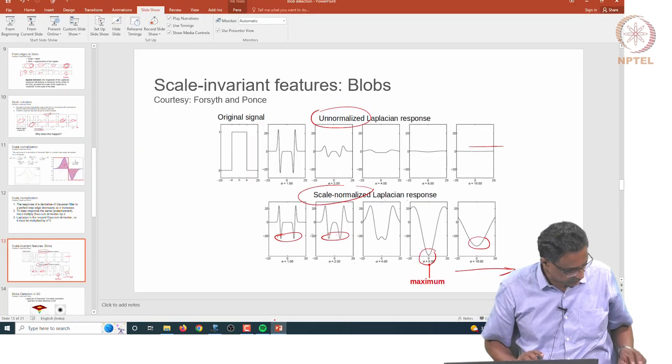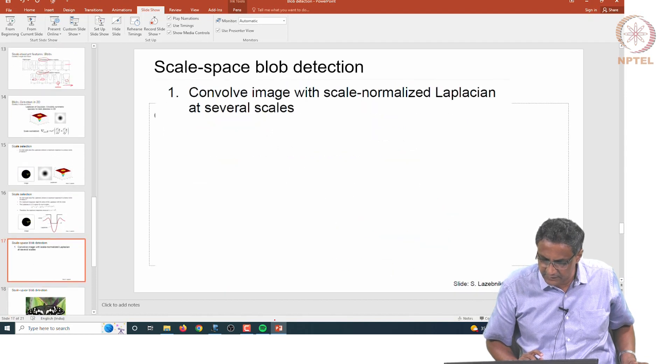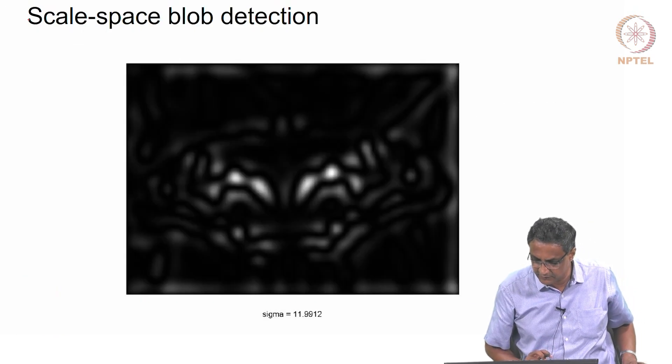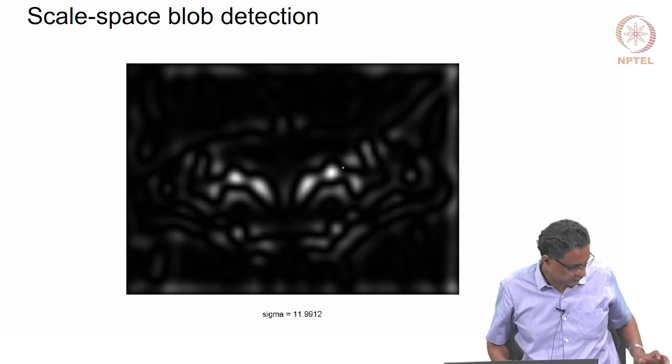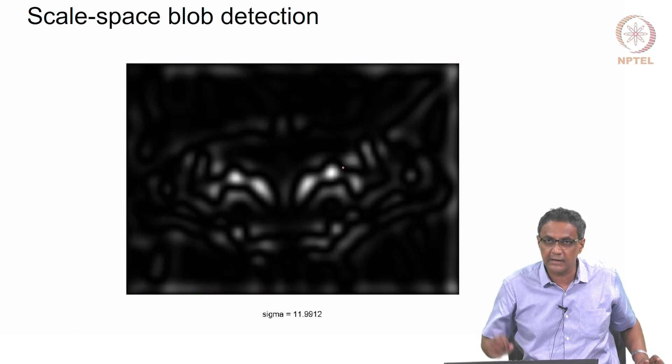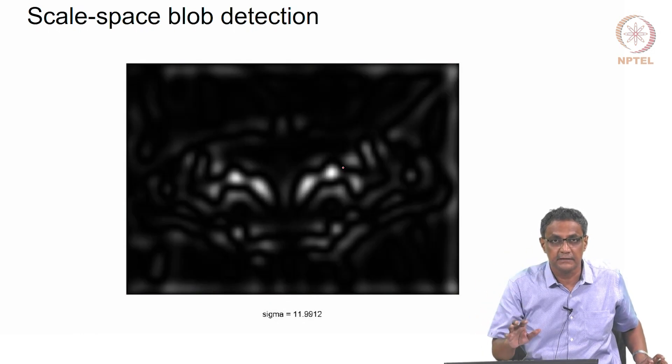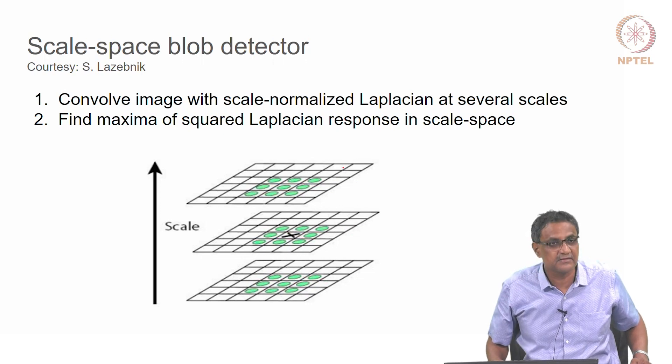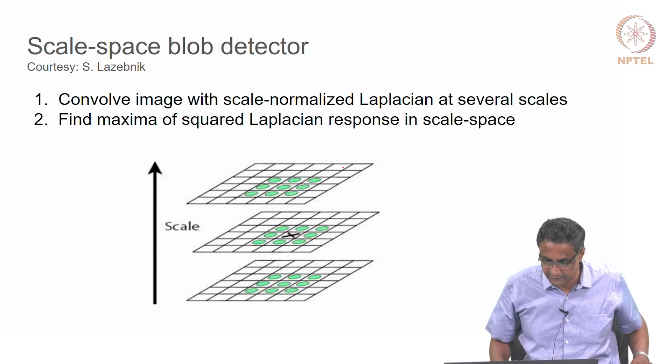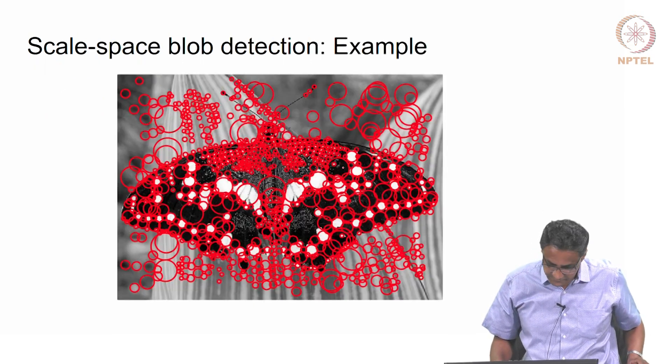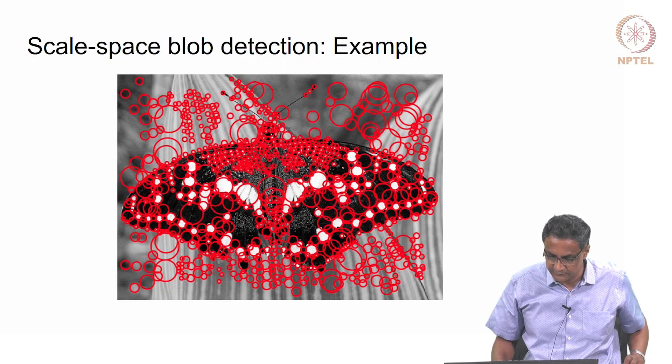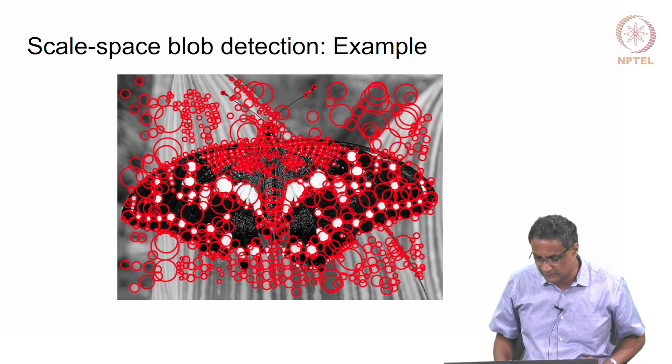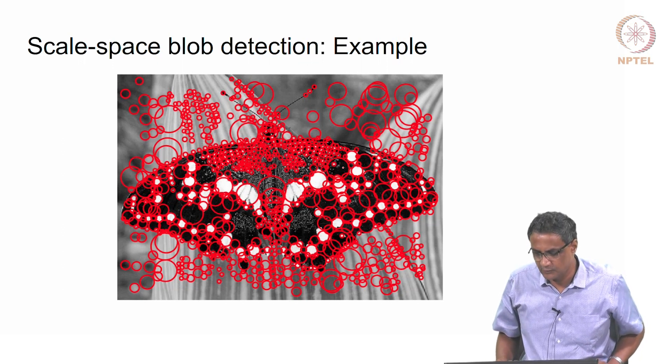If you go back to this figure, here the equation itself is given. Here is a butterfly example. So you can see these blobs. You are actually picking up the big blobs. That means your sigma should be high. These are the coarse guys - the brightest ones are the ones that have a high response here. This is 26 neighbors. This is how you find maxima of the squared Laplacian response in the scale space. So you see so many interesting points. You may not want to use all of them. You may want to choose only a certain number of them. You can do a further thresholding.